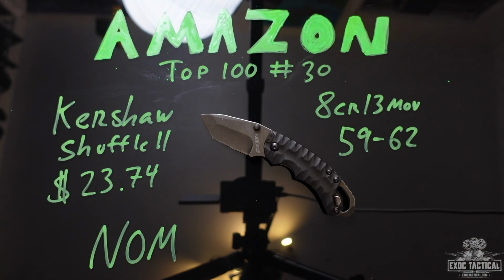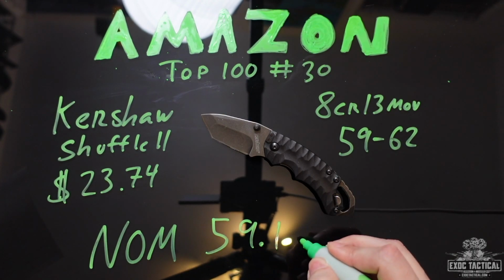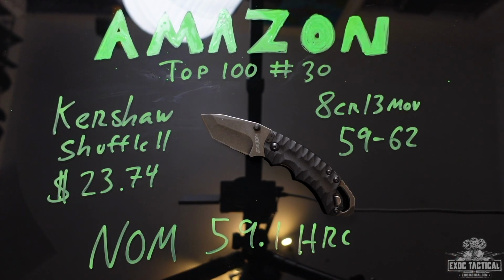All right, coming in at number 30, the Kershaw Shuffle, $23.74. Blade material is 8Cr13MoV. This blade material can be hardened from like 59 to 62 HRC. So this is definitely a blade material that can be hardened pretty well. Now, this is going to be the winner of the day when it comes to Rockwell hardness, if that's your thing. It's going to come in at 59.1 HRC. It's sharp. I know it's sharp because it's the only one that got me.